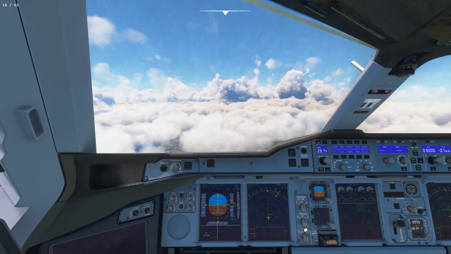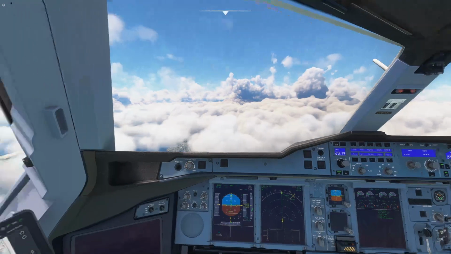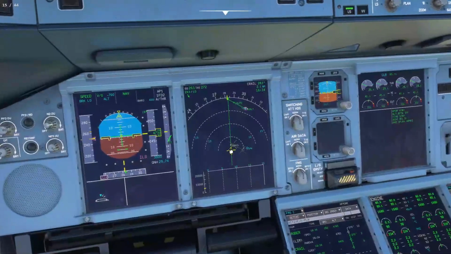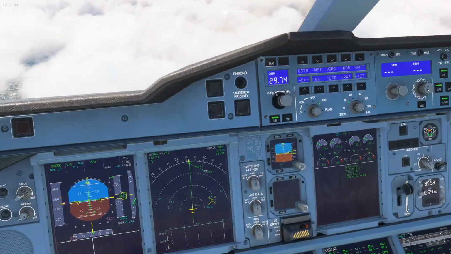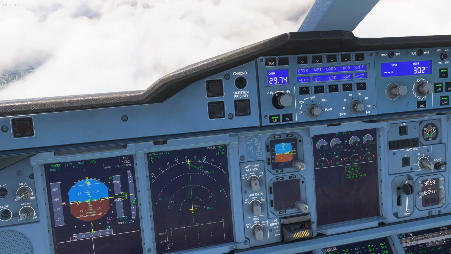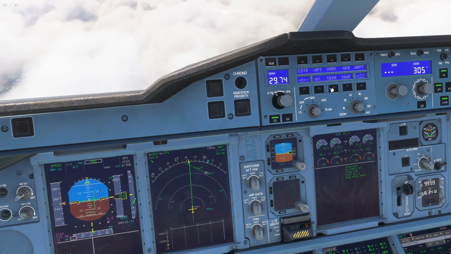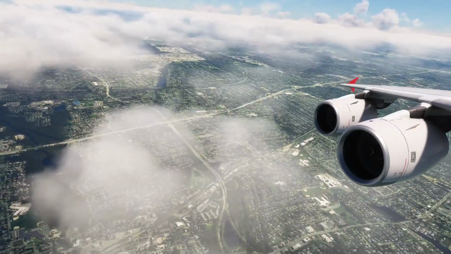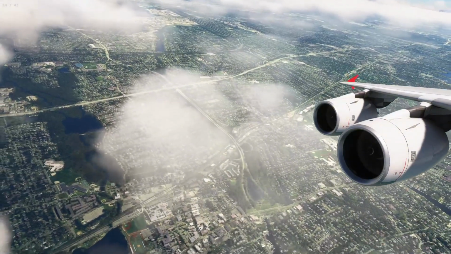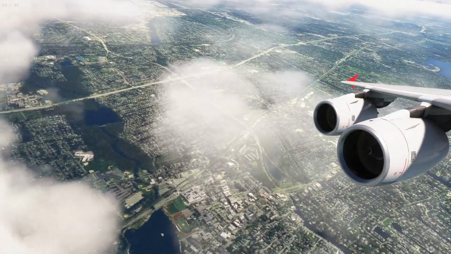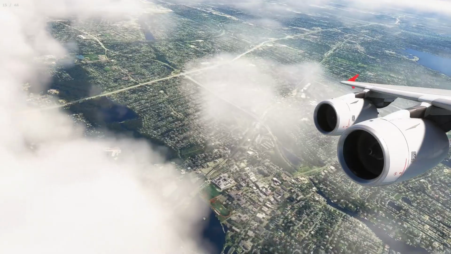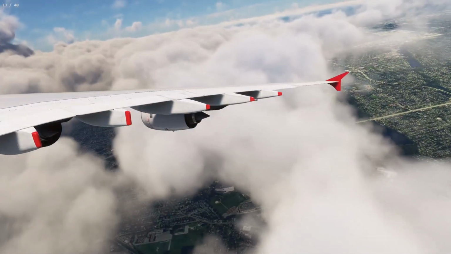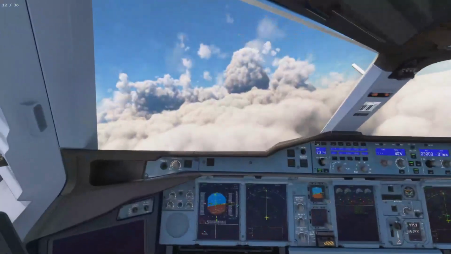Right, so we have just about reached the Rosley waypoint. So we're going to be setting the heading now to 305 degrees. So we'll engage that now, begin our turn. So then we can activate the glide slope and localizer. So yeah, it's just looking brilliant. I do like a JFK approach. It's not the worst.